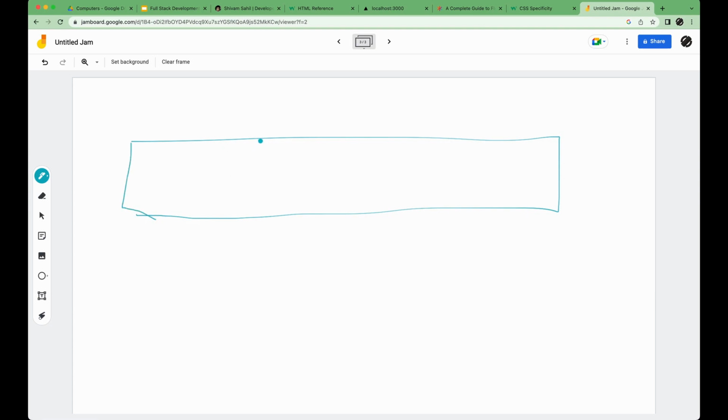Okay, so this much space, let's say, is for the logo, and if I write it here, this is for the logo and logo title. And then here, this whole part is for navigation headers, like how we want to navigate.